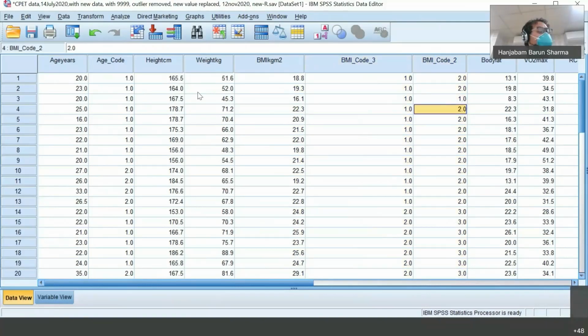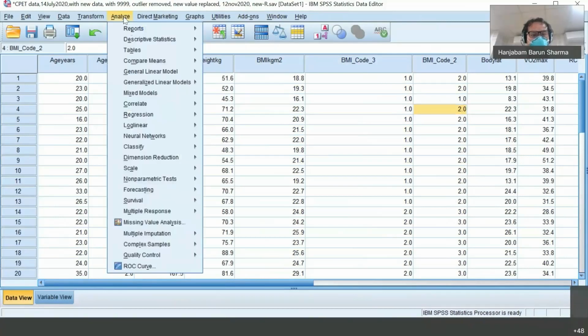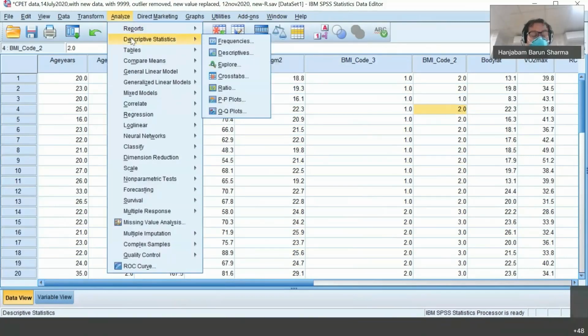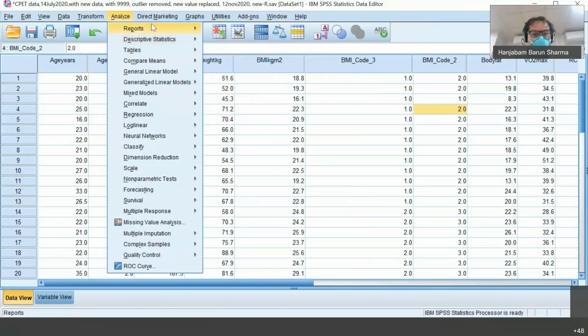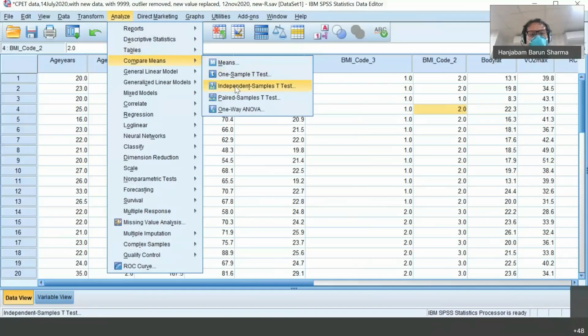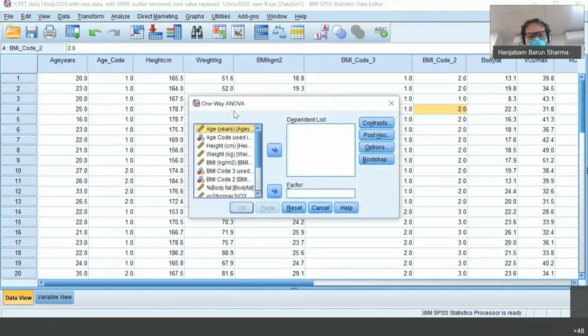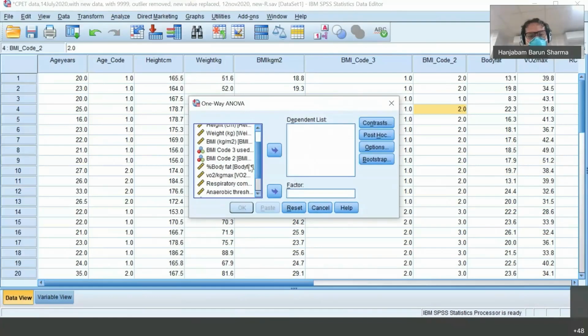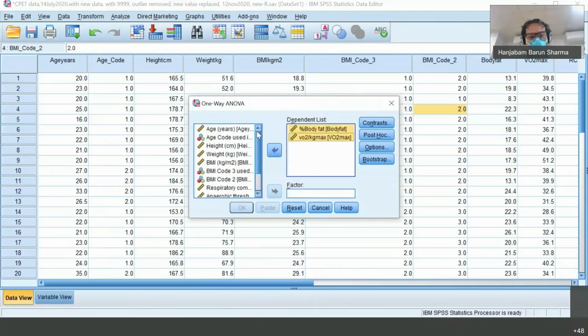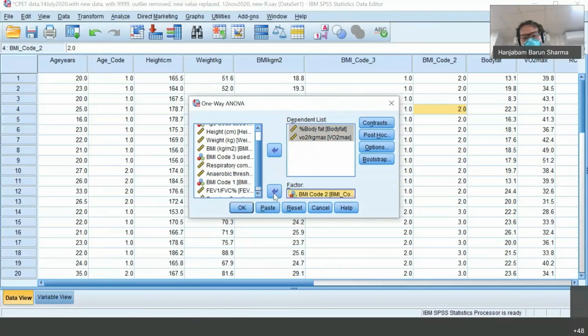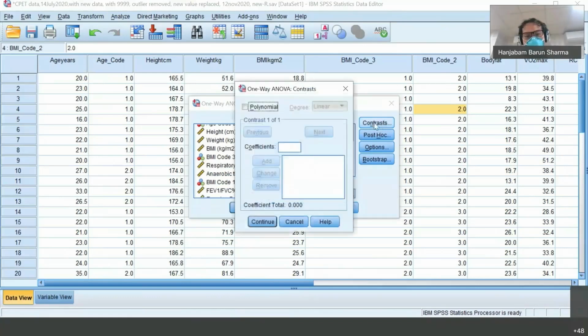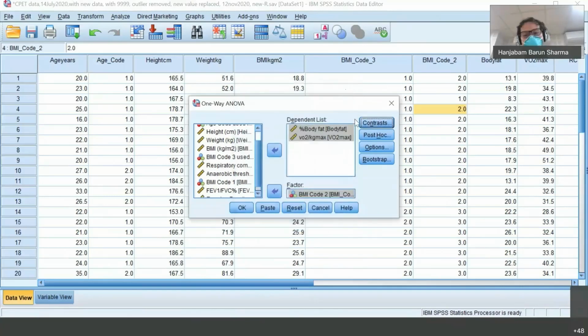For a comparison between more than two groups, you go to Compare Means, then One-Way ANOVA. Suppose I want to compare age and VO2 max or BMI, whatever you want, you just put it here. The factor should be your groups, the grouping was BMI code 2, which I have coded. There is no need to write anything in the contrast.